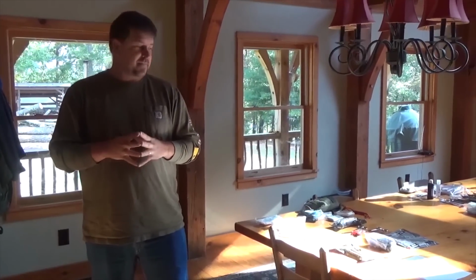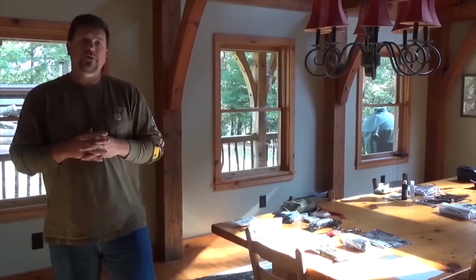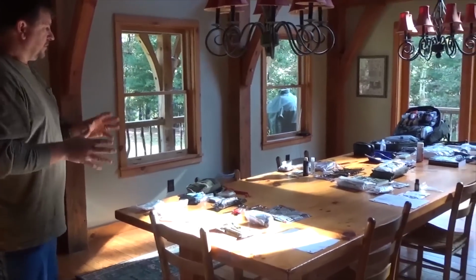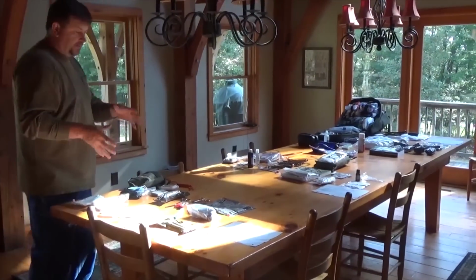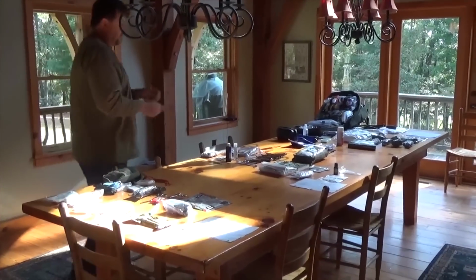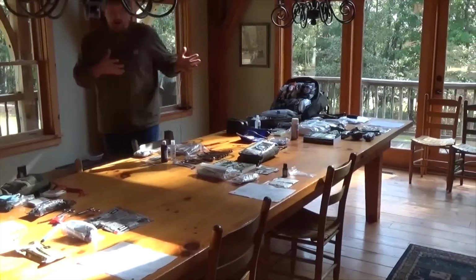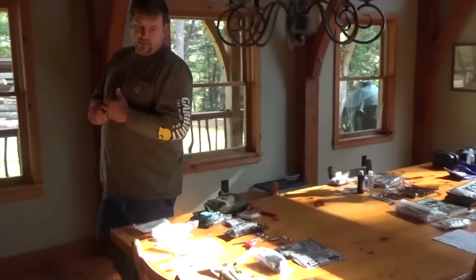So I'm not going to do that, but I want to show you 3 separate kits today. So I've got everything set up on the table here. We're going to walk through this gunshot kit, here's this awesome dental kit, and then there's the family stomp bag, which is a huge trauma bag.